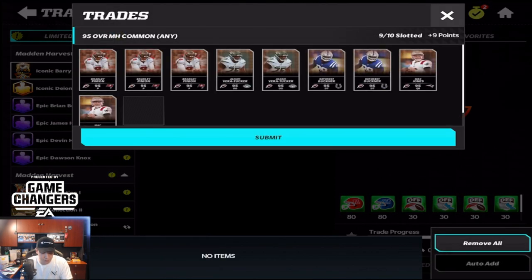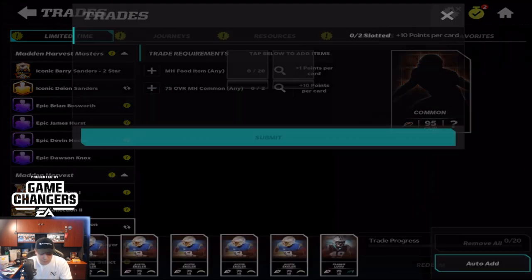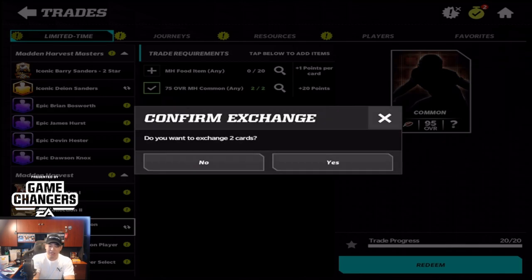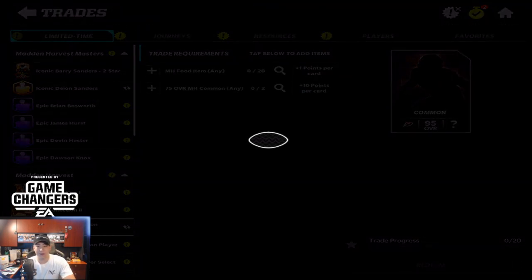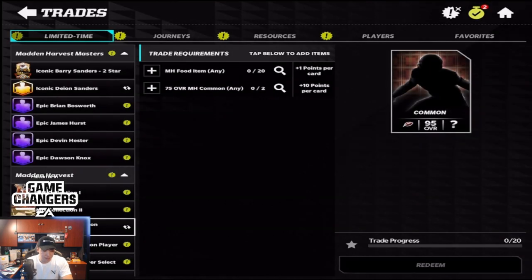We should have enough. Let's see how many we need to make. We are one short, man. Ha, that's funny. So let's go back to the 95s, and I think we can build one more at least. So there we go. We are going to complete the set right there. Like I said, these 95 overalls, we're just throwing them into the sets and everything. So that kind of sucks.